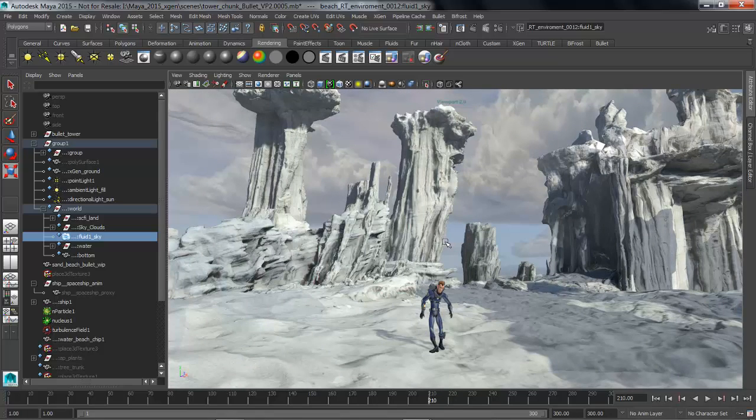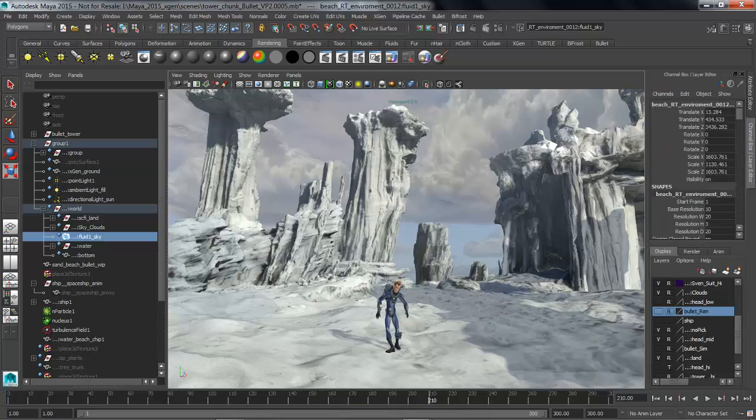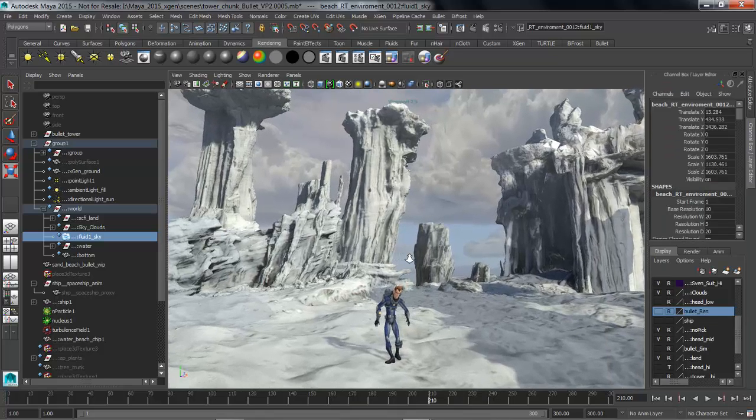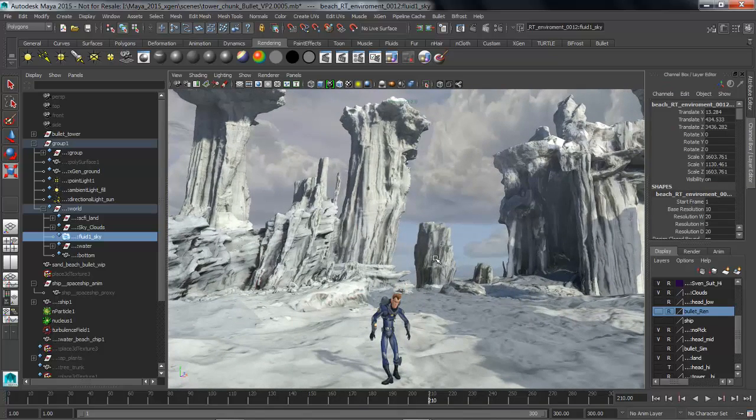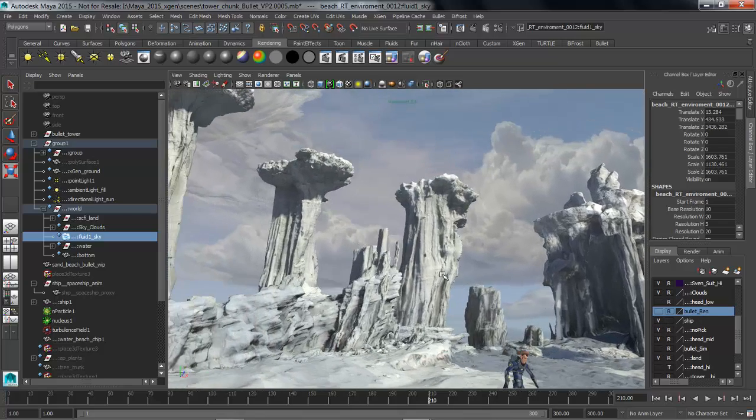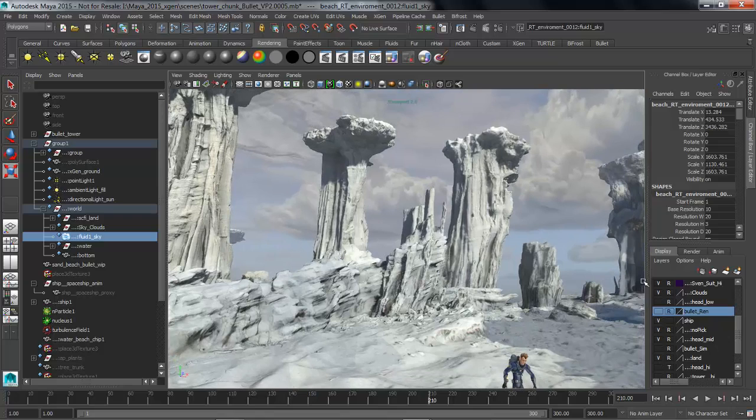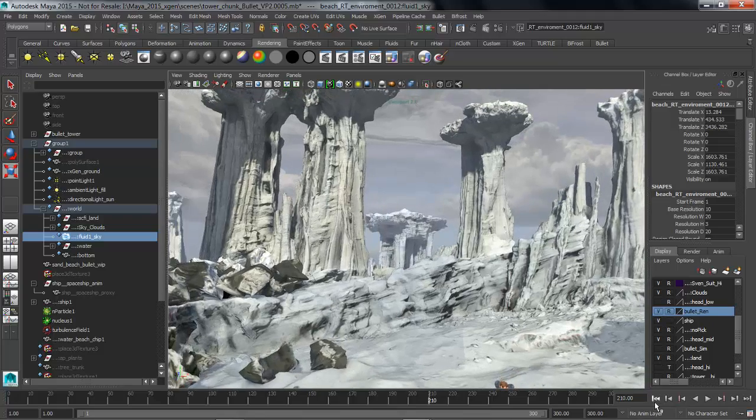So the last thing that we're going to talk about is support for particles inside of Viewport 2.0, and it's actually really cool. Viewport 2.0 now supports particles, and it supports the ability to use the sprite particles directly inside of Maya, as well as the particle instancer, and build shaders and have the shaders show up in Viewport 2.0. So I'm going to show you a quick example of one that I already built. I've got this ship crash that you saw earlier from the bullet demo. Let's turn on our geometry over here too. We'll rewind this guy.